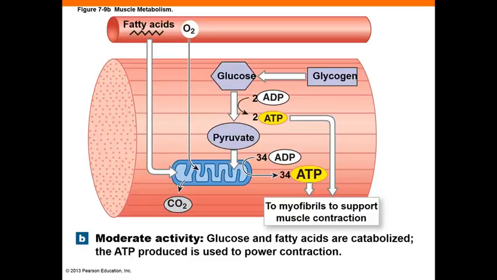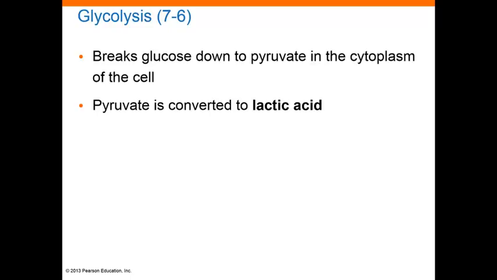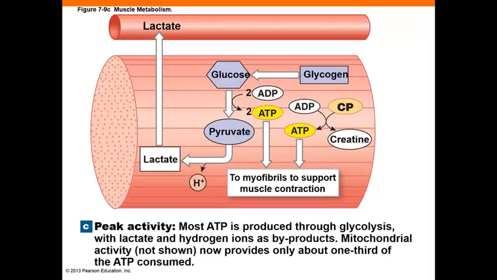But again, what happens when you run out of oxygen or your oxygen supply is depleted? Then the cell has to switch to simply glycolysis, and glycolysis is that alternative for when you don't have a sufficient supply of oxygen to perform aerobic respiration. And in this process, glucose is broken down to pyruvate, and only 2 ATPs are generated. That pyruvate is then converted into lactic acid, which can be causing some problems in the cell in terms of pH. So here we have the muscle fiber at peak activity.